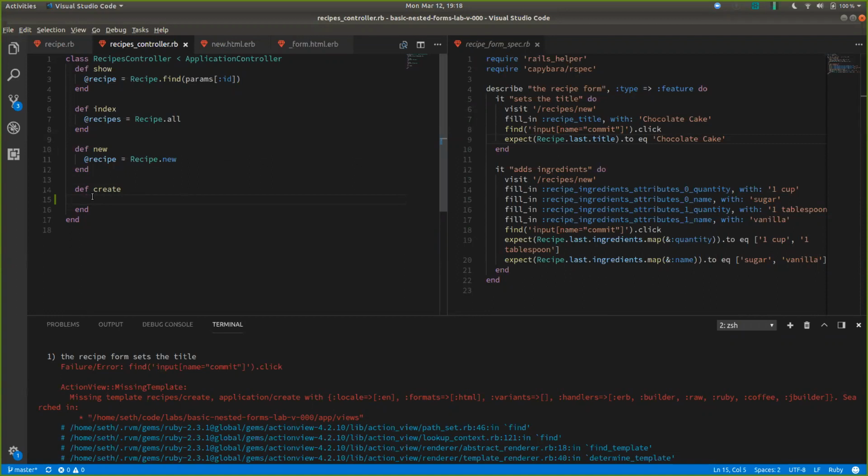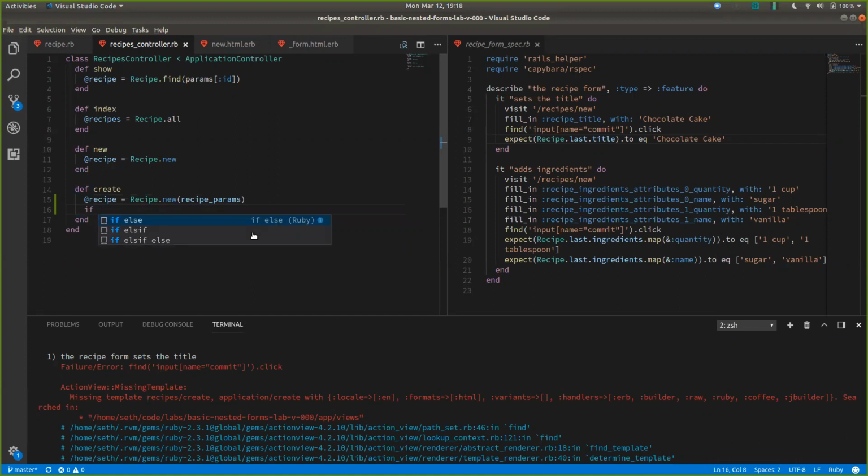Yeah. At recipe equals recipe.new. I would say put recipe params in parentheses. And then go below that.